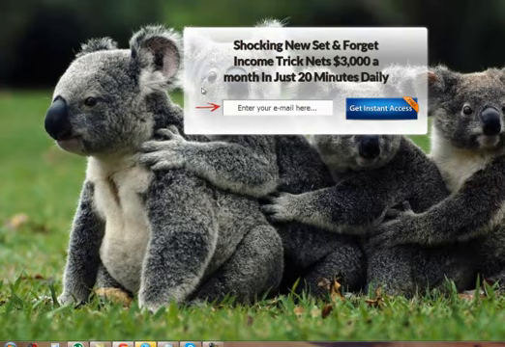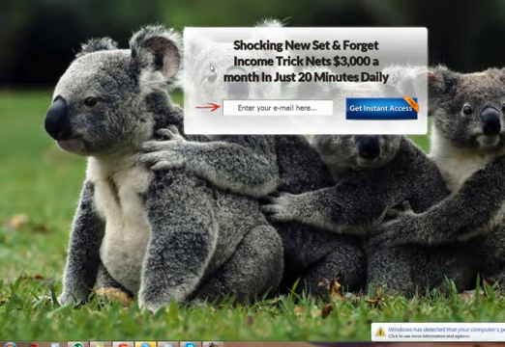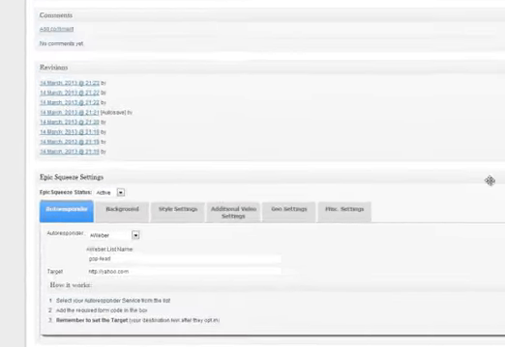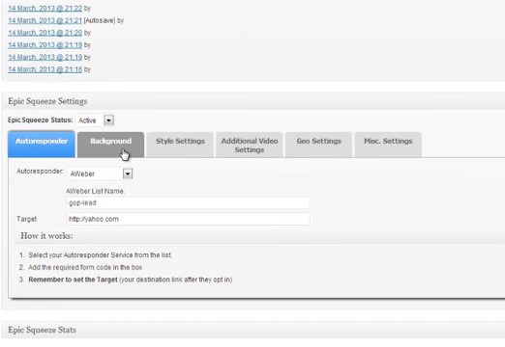See how the opt-in box becomes see-through? Which actually, in my opinion, makes it look so much more professional, so much more cool. Absolutely killer. And again, only Epic Squeeze, to my knowledge, offers that feature. Anywhere from 100%, which is totally opaque, you can't see through it, to 10%, which is almost totally translucent. You have that kind of control over your opt-in box, okay? So now let's play around with the style settings a lot more here, okay, guys?